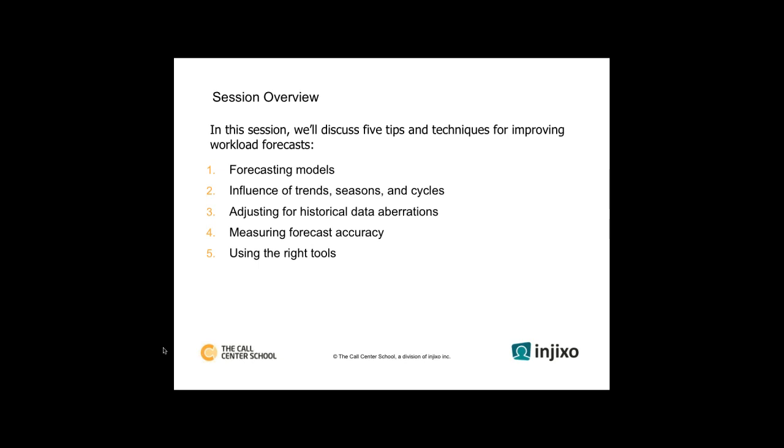Then we're going to talk just a minute about how we can't let forecasting go without talking about good data in and good forecast out. So talk a little bit about historical data and what to look for with respect to the aberrations, and someone mentioned in the chat room the cleansing of the data. We're going to talk a little bit about how to do that, and also how to just sort of keep track and preserve some of those important anomalies and aberrations and patterns for the future.